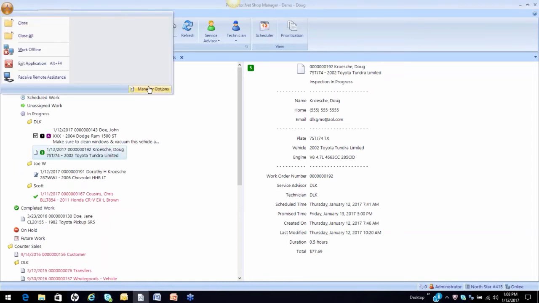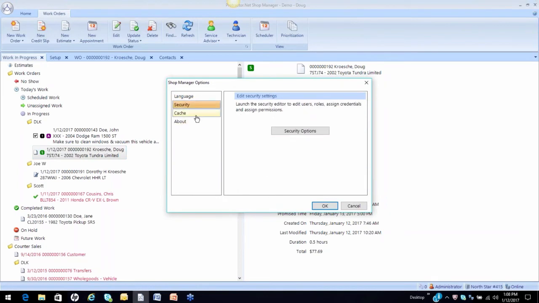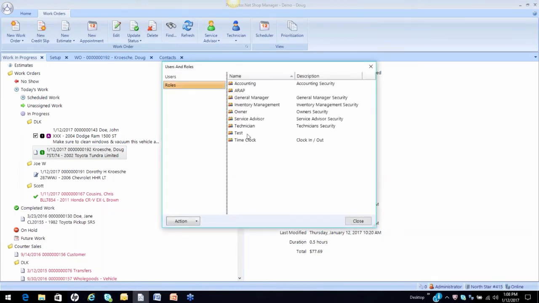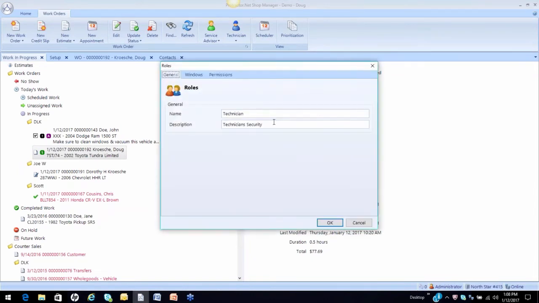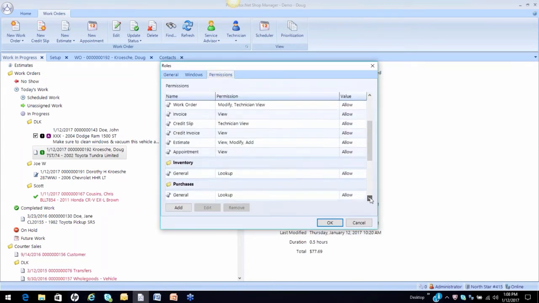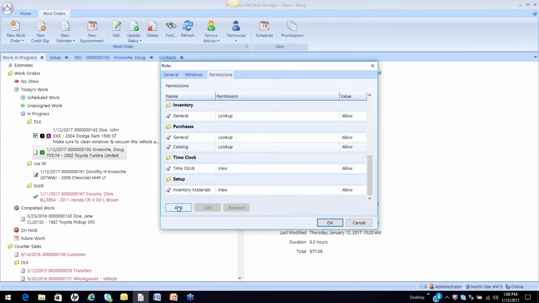The software comes with security roles, which we have set up, and this is our interpretation. So if you're having a technician that's not able to do something you want him to do, then your best bet would be to go to that technician role, go to permissions, take a look at what's already in there, and then add anything that you think they would need. So I'm hoping that helps.